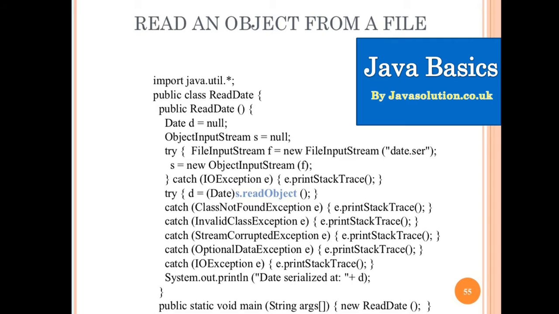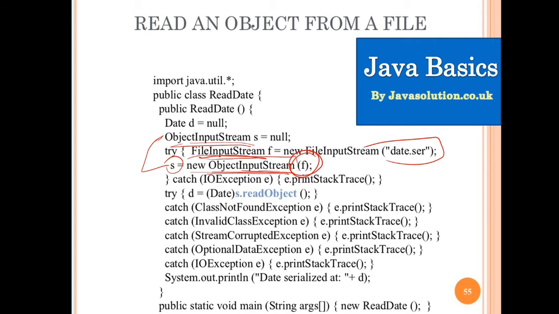If we need to read that date back from the file which we have written earlier, what we need to do is pretty simple. We need to define a FileInputStream, right? Associate a file to it, and then we're going to say that it will have an ObjectInputStream. This is a filter class, right, which will take a wrapper of the FileInputStream. So this FileInputStream is also associated to it, and then we're going to assign it to s, because s is already here. You see ObjectInputStream is already here, right?